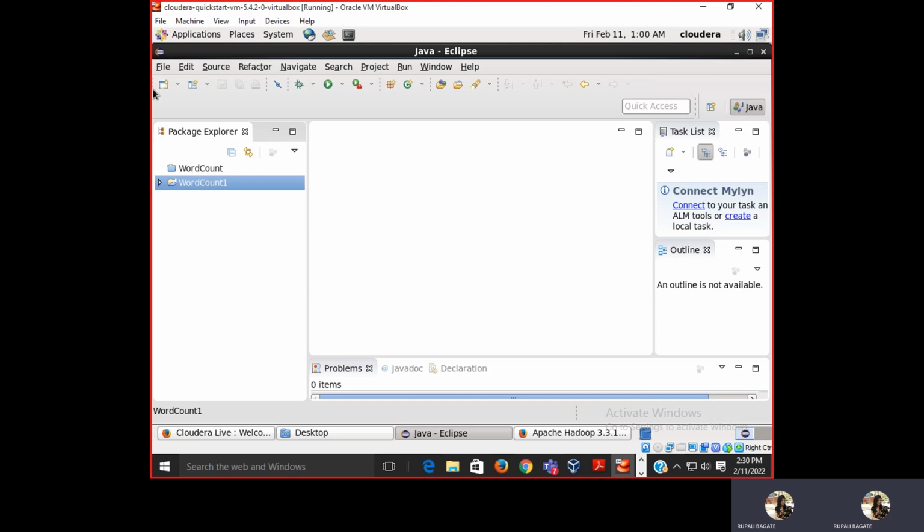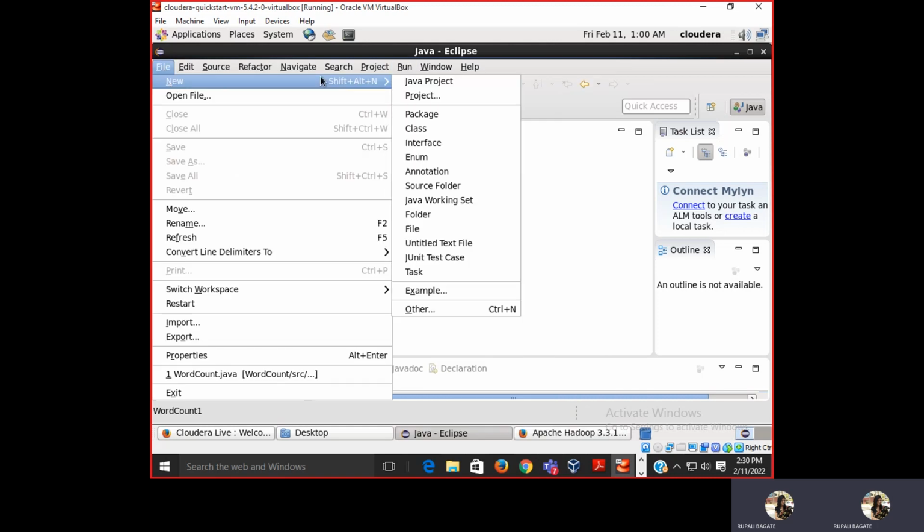Now the second step is to add a package in this project. It is compulsory to add a package when we are writing a distributed application on Hadoop because while creating a jar file, and I'll explain why the jar file afterwards. In Hadoop, whenever we want to run a Java program, we never run the class file directly. We have to create a jar of that and then that jar will be executed on the Hadoop platform to get the output. So for that command, we need a package.